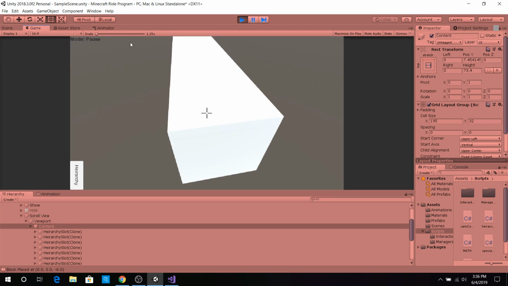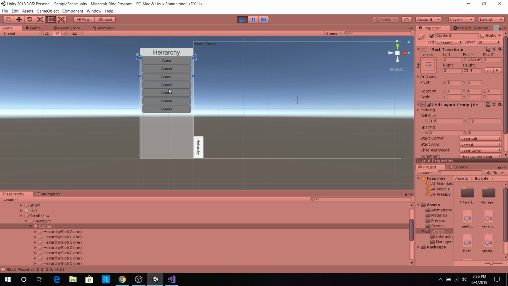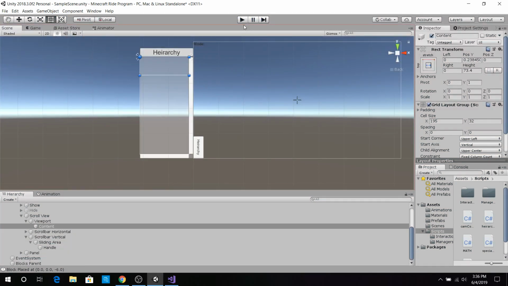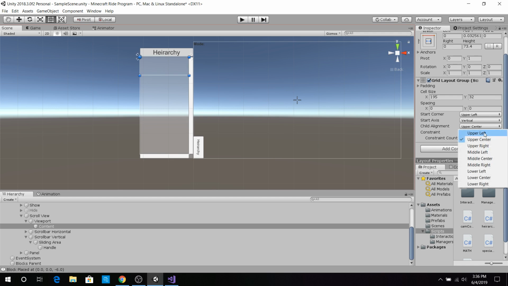Is content expanding? No, it's not. So that's not the problem. Set that to upper left because it's, yeah. What is it?